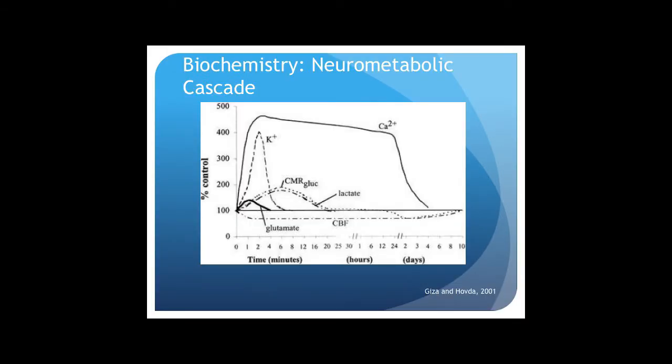This just reviews that neurometabolic cascade, so you can see in the minutes after a concussive injury, you get this quick efflux of potassium that then the sodium-potassium pumps kick into overdrive to try to get back into the cells. That results in this lactic acid formation, and also some glutamate comes out of the cells, and the glutamate is directly irritating to the neurons as well. Calcium effluxes out, but this takes longer to get back in, and you can see down here on this timeline, in certain studies, up to a week to get calcium back to normal, and then cerebral blood flow is decreased for up to 10 days after injury based on our basic science studies.